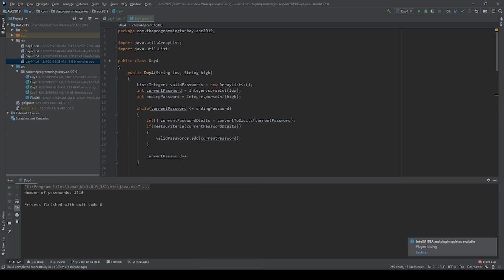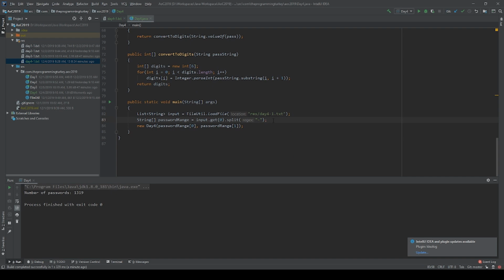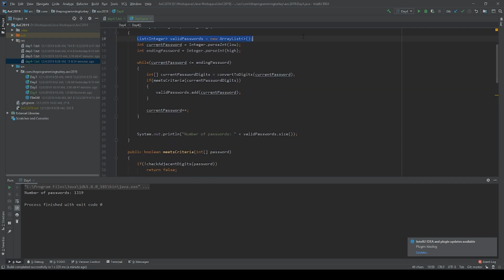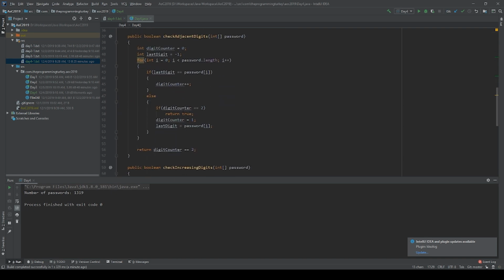Yeah, so to summarize what we did, we first read our file in like normal, split it up to get our low and high range for our password. We do store all the valid passwords. You don't really need to, but I did. From there, we converted our password to a number, as well as stored it as a list or array of digits. That's for processing. And then we loop through all passwords, even ones that are invalid. We check the criteria to, one, make sure that all the digits are increasing from left to right or the same, and then also check for the adjacent digits to make sure that you get an occurrence of duplicate digits back to back, and that they're also not 3 of the same digit in a row.